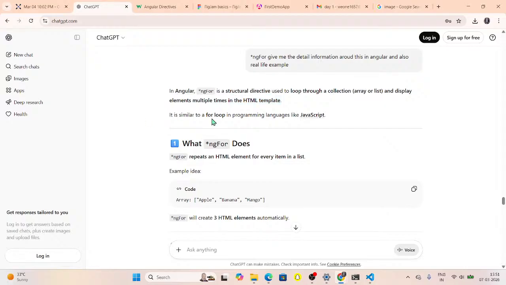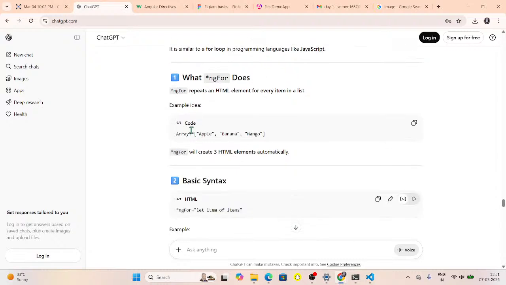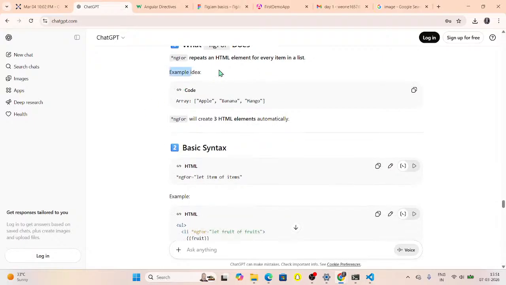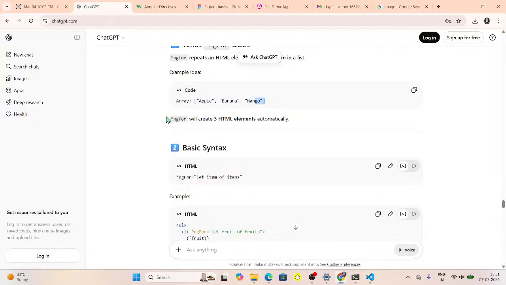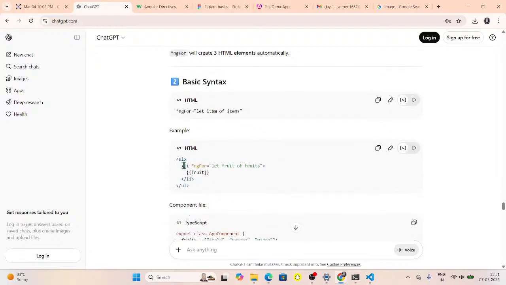It is similar to a for loop, which we have in programming languages like JavaScript, C# or Java. ngFor repeats the HTML element for every item in a list. For example, with an array of fruits like apple, banana, mango, ngFor is going to iterate through them and show us a list.